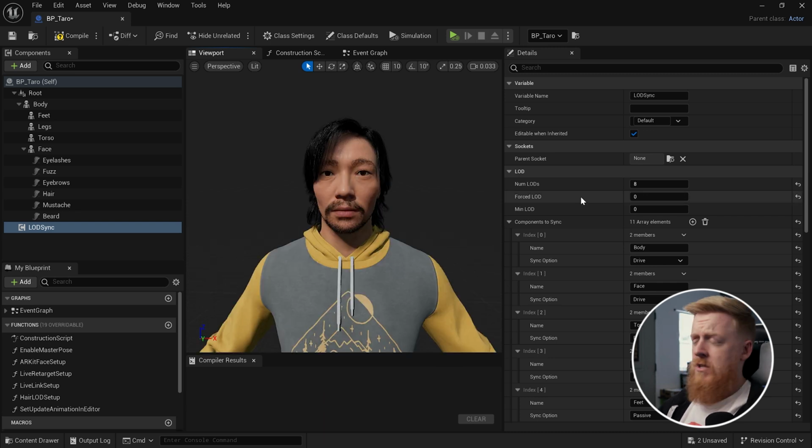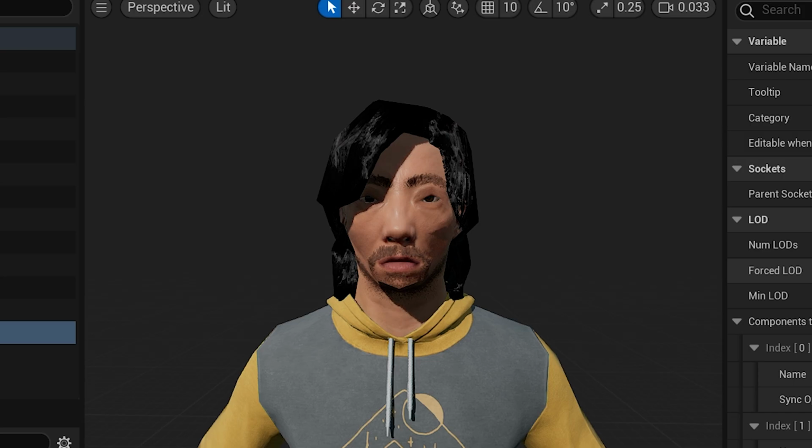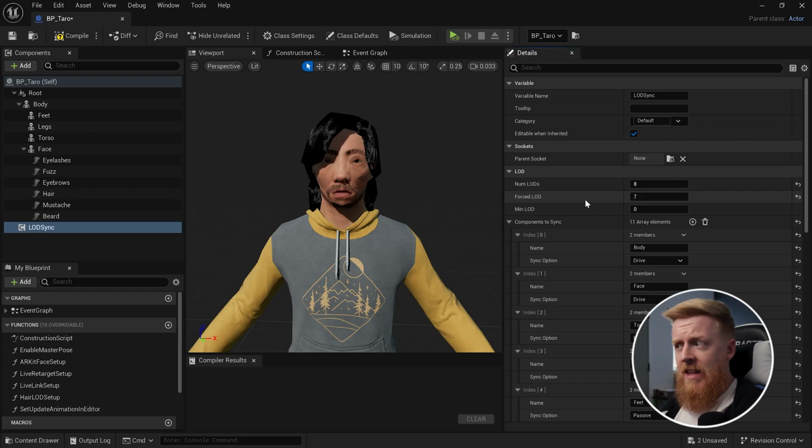And just to give you an idea of what those different LODs look like, you can actually start cycling through them. So we can look at LOD1, LOD2, LOD3, LOD4, LOD5, LOD6, and LOD7. And as you can see, LOD7 literally looks like a PlayStation 1 character. It's basically potato mode. And that really is something you could consider if you need to optimize your Metahuman way far in the background, because it's going to be rendering a lot less.